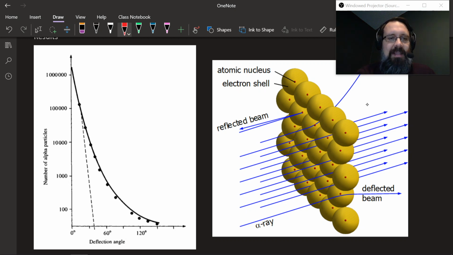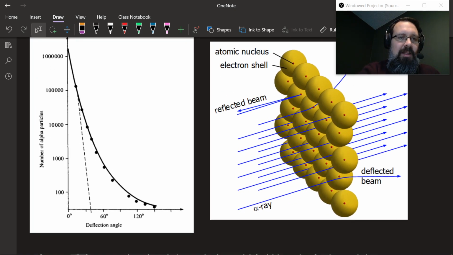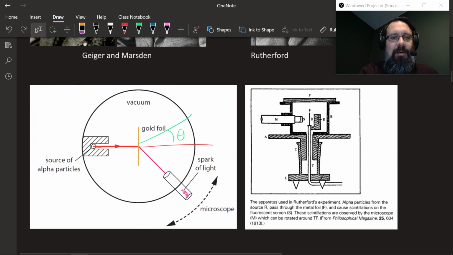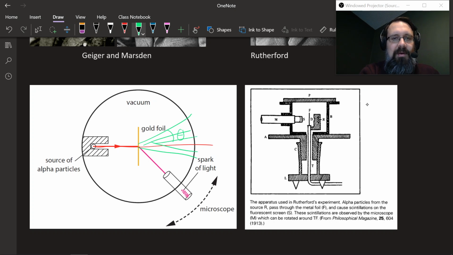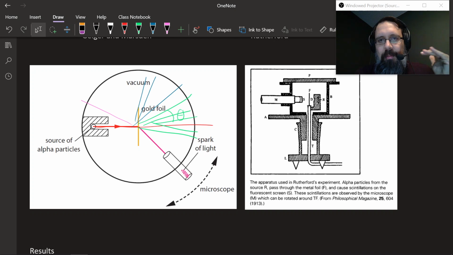And so you can see that most of the time, when the deflection angle was low, and by deflection angle we're talking about this angle here. So as long as they kept that angle, theta is the symbol used for angles in math and science, as long as the angle was low, they found a lot of alpha particles. They detected a ton of alpha particles going through at these angles. But they found very few alpha particles at these higher angles and only a teeny, tiny amount of them coming back.